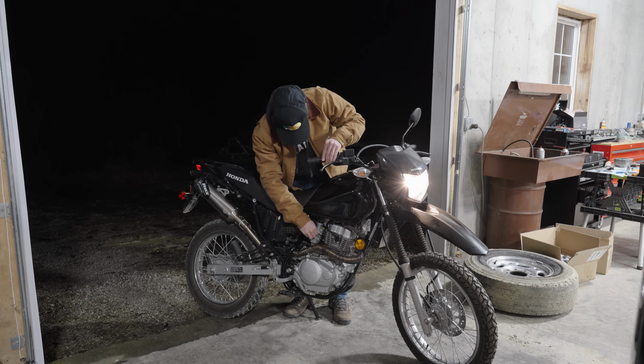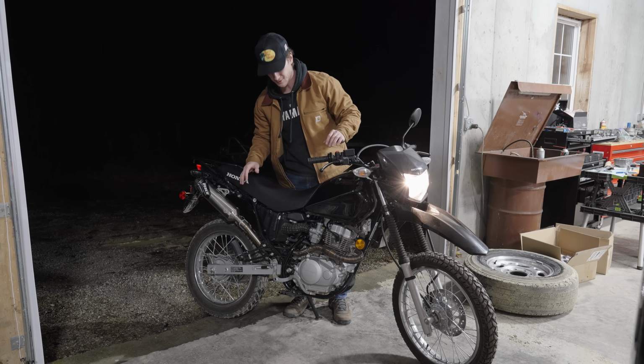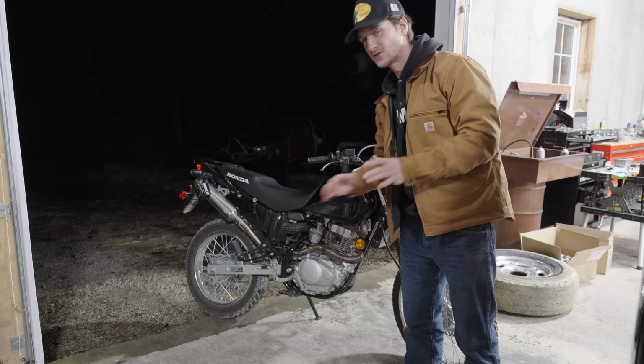And after slightly tweaking the idle on the carburetor, the bike was running perfect. There you go. All I did was raise the idle screw. We got idle. Let's go. It actually sounds pretty healthy, I'm not gonna lie. I'm just gonna let it warm up.